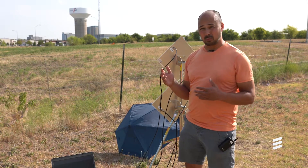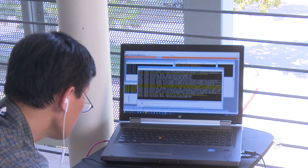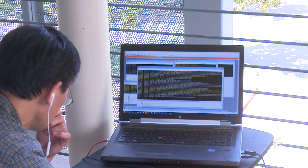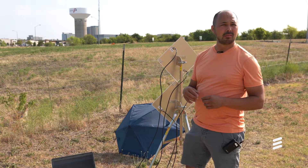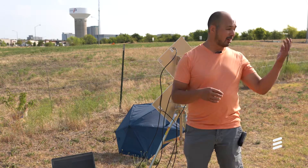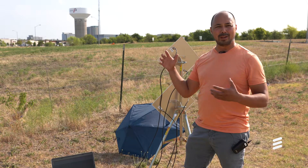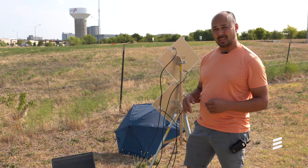I'm very impressed with what we were able to do with max throughput, just working with Ericsson. And now we're taking data farther away — we were closer up to the site to get those faster throughputs. Now we want to see what it looks like in a neighborhood, a residential setting. We've got cars out here, horses in the background, so we kind of have suburban, urban, and rural settings all at once. We're really happy with the performance we're getting.